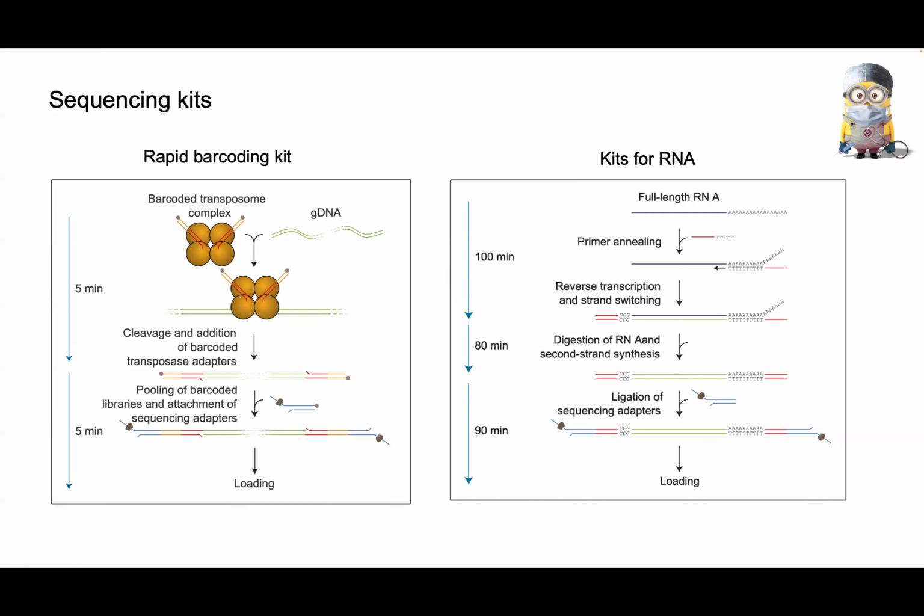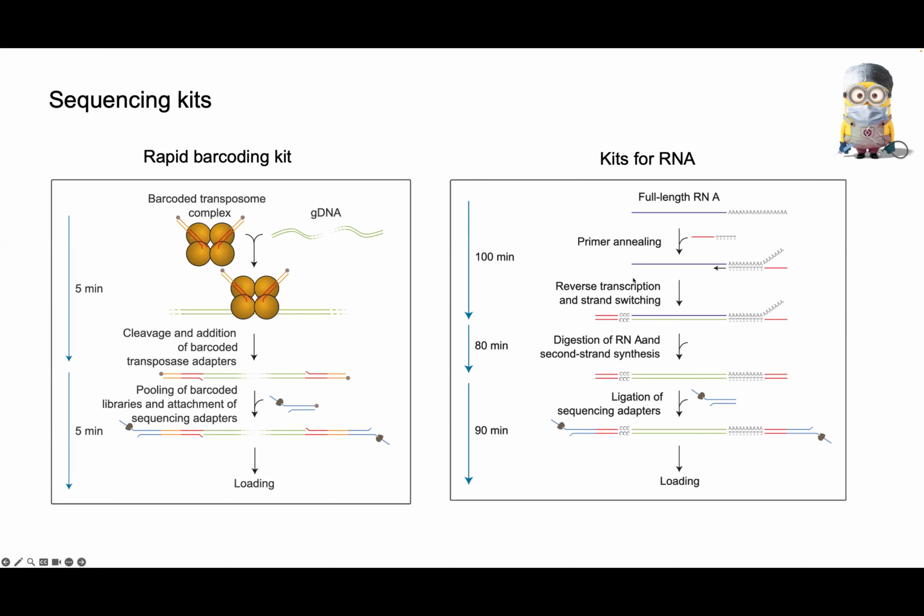So the DNA in this sample gets the same tag. And then in the end, you can pool all of your samples together, because you can still tell which DNA belongs to which sample, because they have the specific barcode. And these barcodes are numbered from 1 to 96, depending on the kit you are using. So you can pool up to 96 samples in one sequencing step, which makes it a lot easier to do the whole sequencing. And then there are, of course, also kits for RNA.